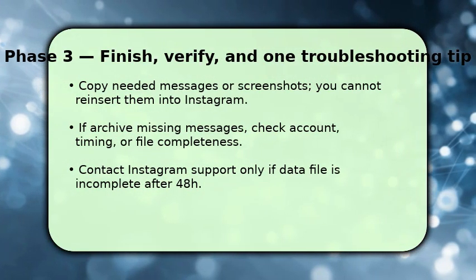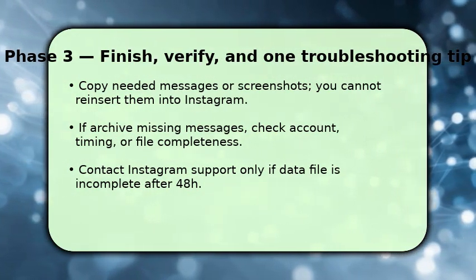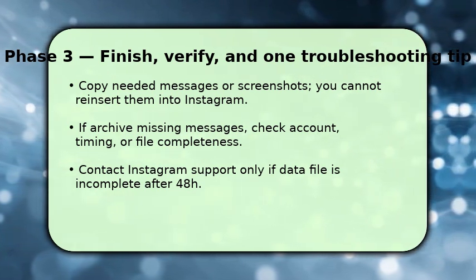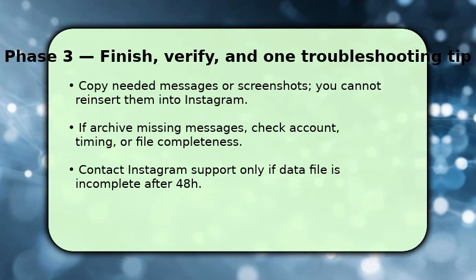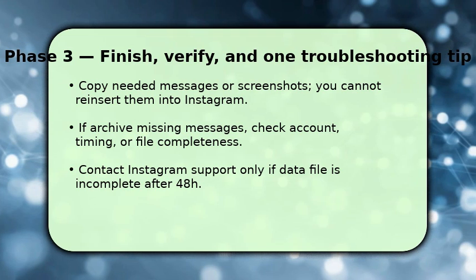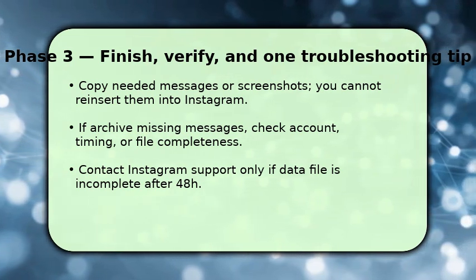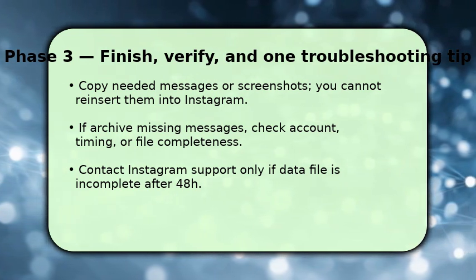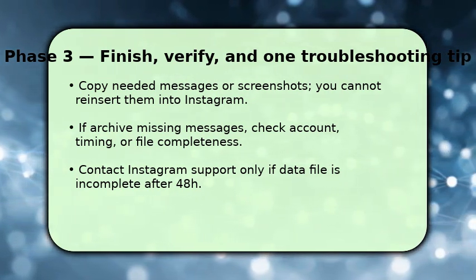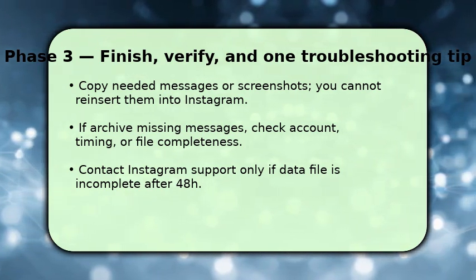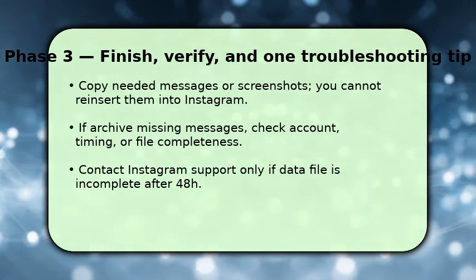You cannot re-import conversations into Instagram, so preserve the extracted content externally. If you don't find expected messages, make sure you requested the archive from the correct account and waited the full processing window. Once you confirm the zip is complete, contact Instagram support only as a last resort, noting request date and account details. Tip: if files look truncated, re-request the data and verify email delivery and storage permissions before retrying.